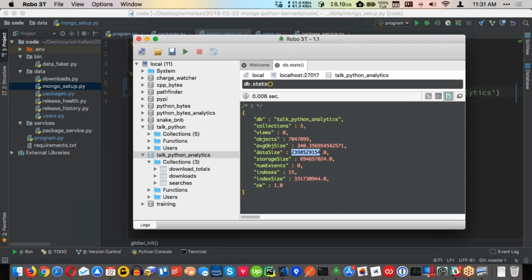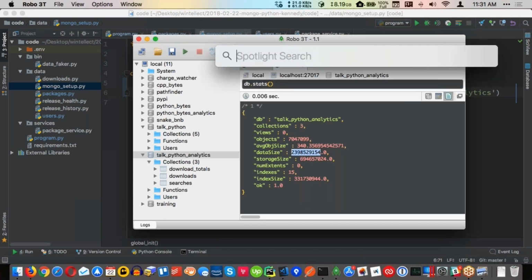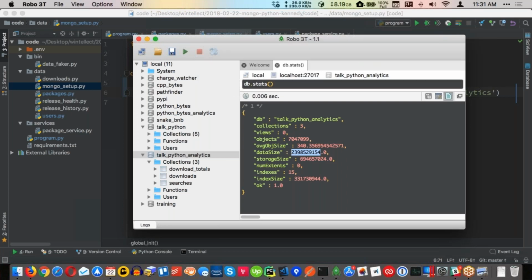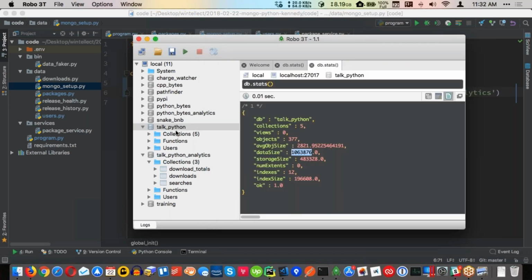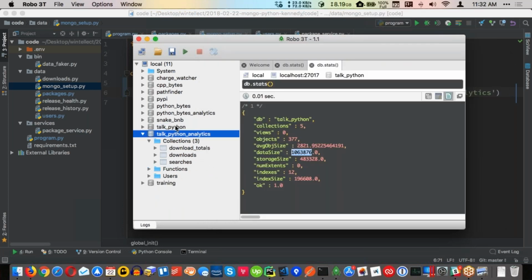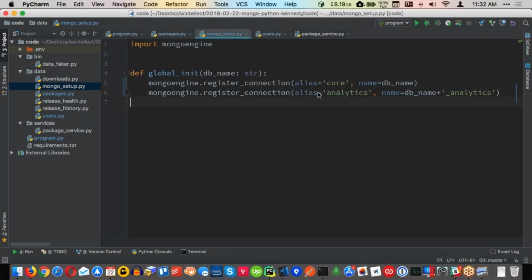Here, the data size divided by 1024 by 1024, that's 2.3 gigs of data. This data, if I lost it, it's not the end of the world. Whereas this data is what actually runs the website. It's only, what is that, 1 meg. 1 meg for the operational data, and for the analytics, it's a gig. So there are really strong reasons to separate those, because it's easy to back this up very frequently, this less so.